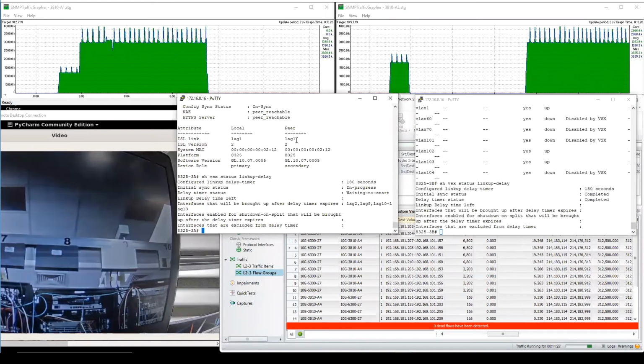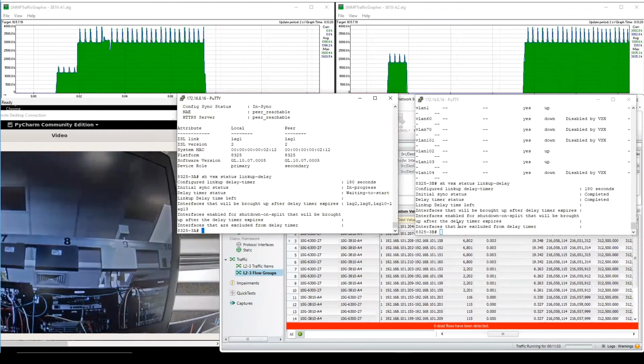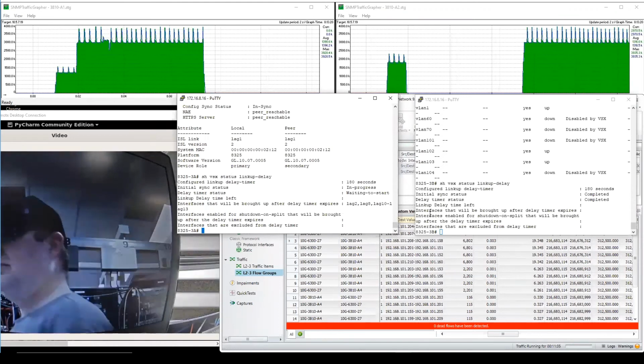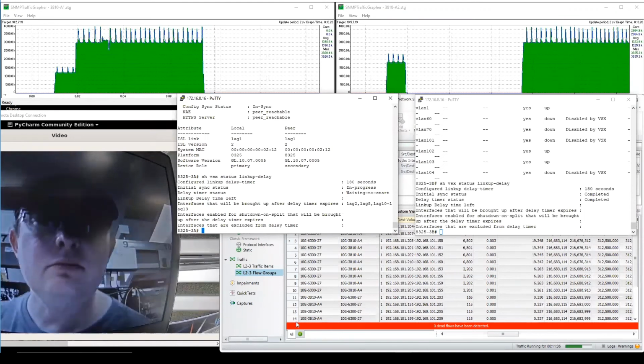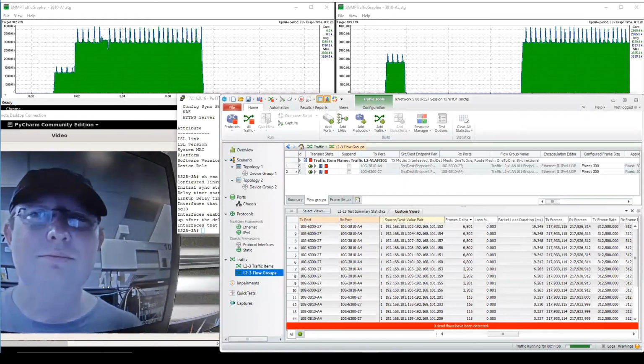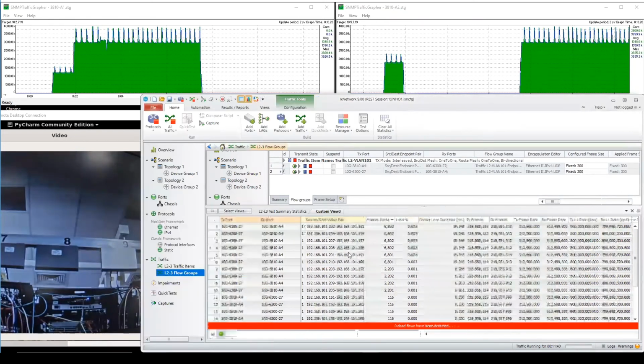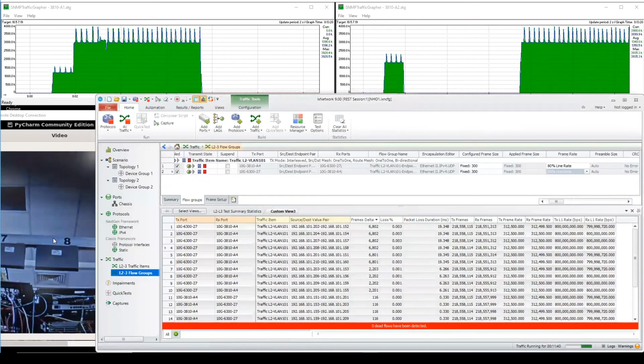So we'll complete by stopping the Ixia and checking what was the cumulative impact seen by Ixia with all those 20 flows. Each flow is about 800 megabit per second. What is the exact impact that we have?